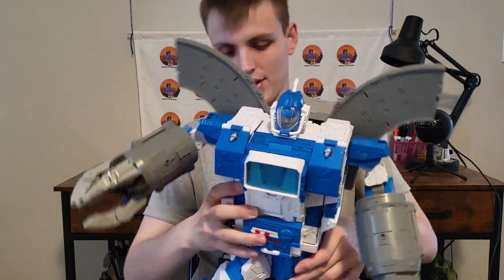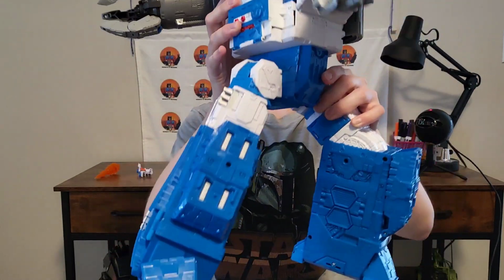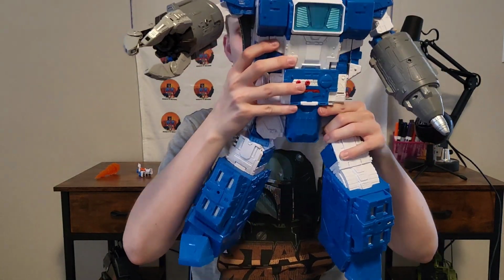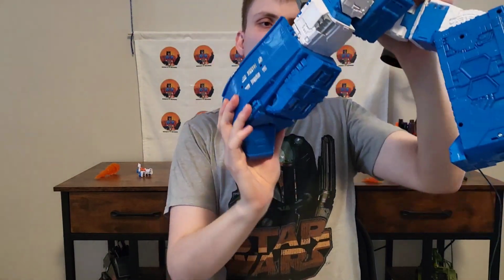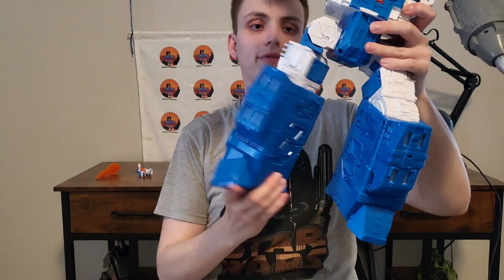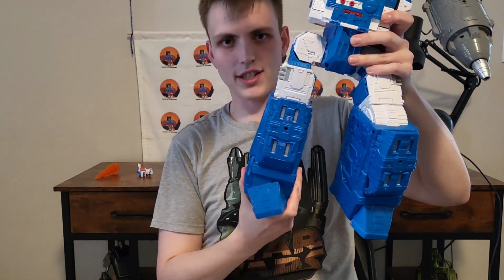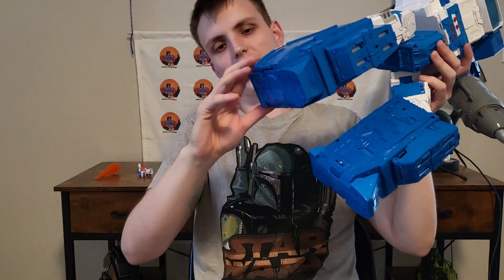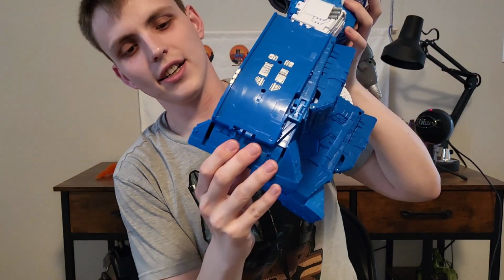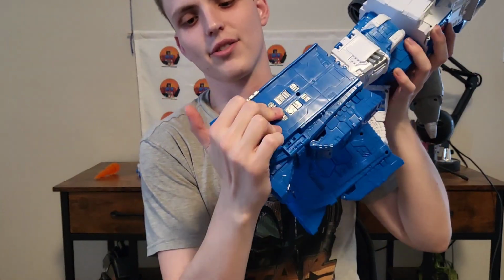And then rotation on a nice loud ratchet. Legs go forward that far, back that far. You can do the full splits. Oh wow. And thigh rotation also on a ratchet. And then about a 90-degree bend at the knee, and then quite a bit of good ankle tilt. And if you look right in here, it's not an empty cavity, which is pretty cool.